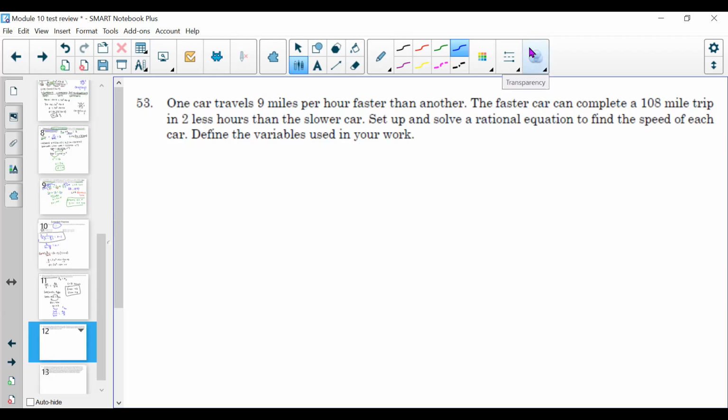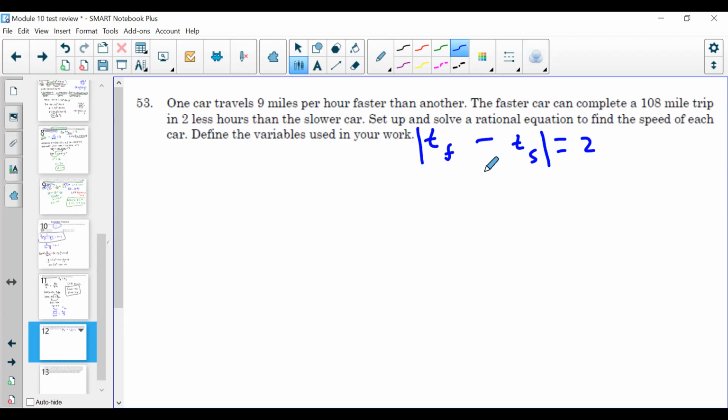So there's two cars, a slow one and a fast one. And I know that the difference between the times of these two cars is equal to 2. They have a difference of 2. But when it comes to differences, you have to be very careful with how you set up these subtraction parts. So if I said the time of the fast car minus the time of the slow car equals 2, I would have to put absolute values because the time of the faster car is going to be smaller than the time of the slower car.